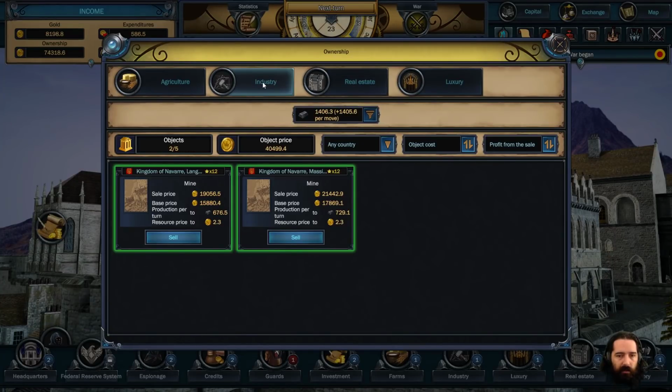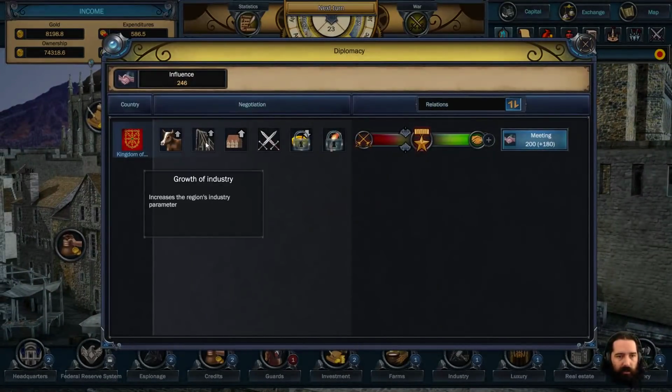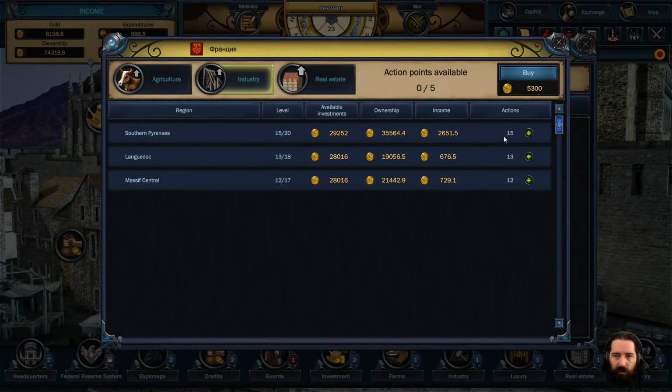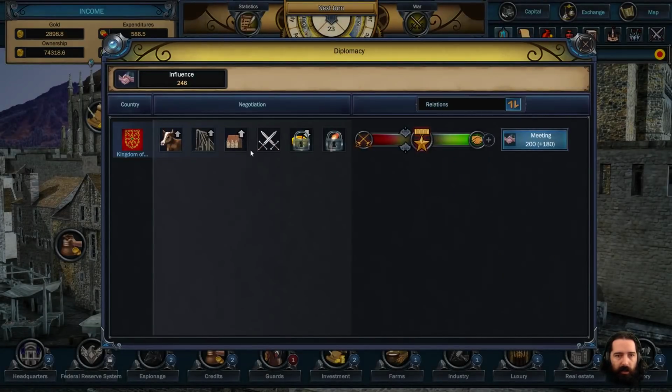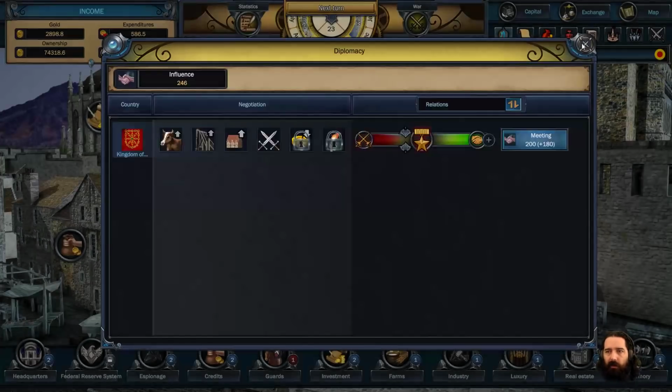Cottages. Alright, so the Massif and Languedoc is supposed to be making industry. So the other thing we could do is come in here and have a look at growing industry. Can actually grow it in them, and it's only 5,300. We could do it this turn. Although, the problem with this is that doesn't actually update properly. Southern Pyrenees, we do want this on full. So let's buy that out now. And then industry in Languedoc is the way that we're going. Or in the Massif. We don't have the money anymore. Alright.